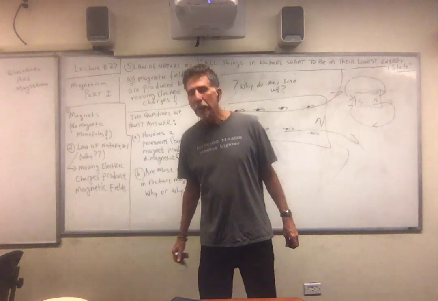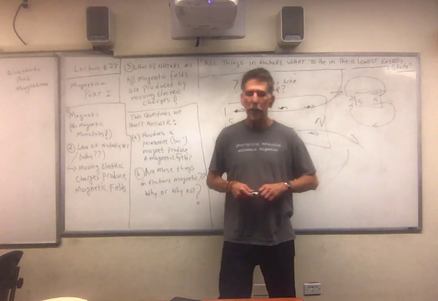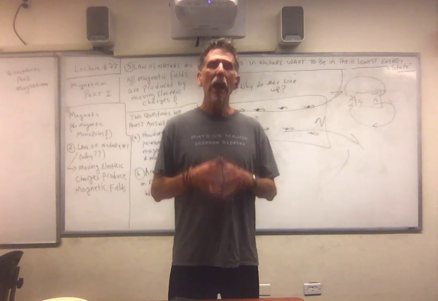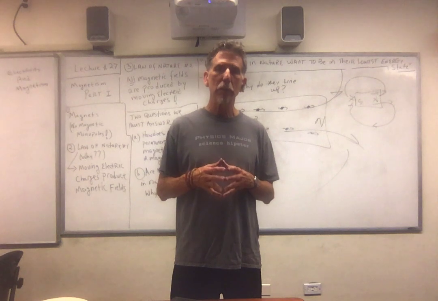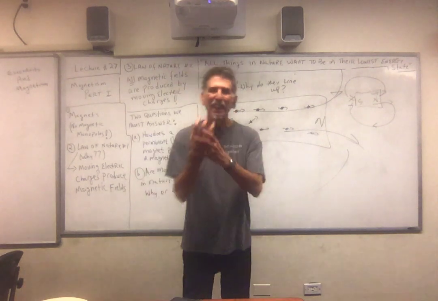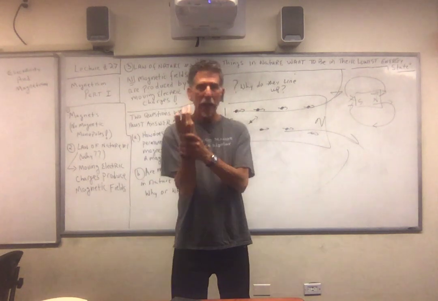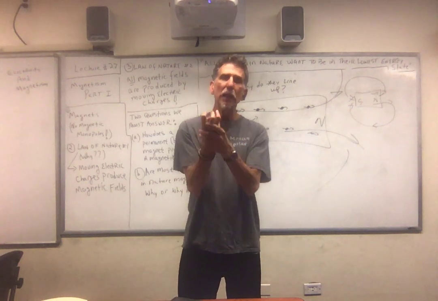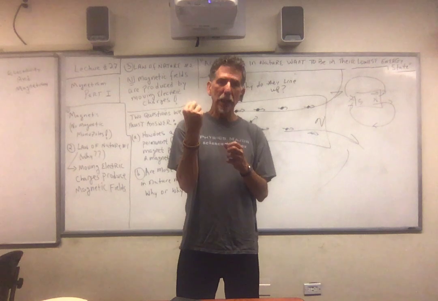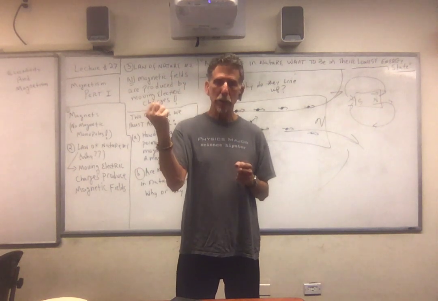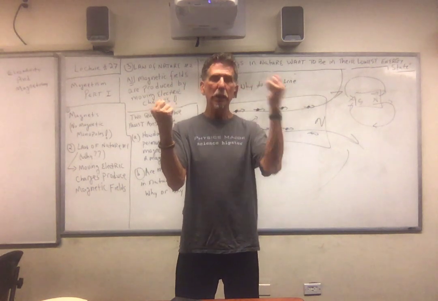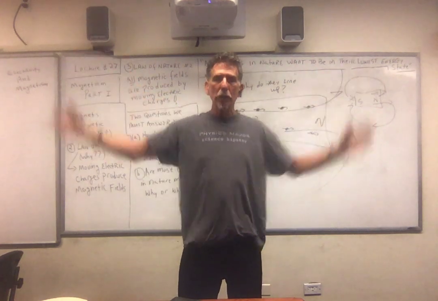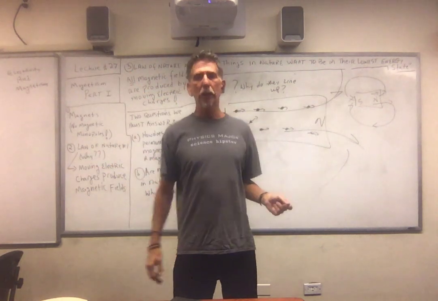What does that mean? It means the lowest energy state of most things is to have zero magnetic field. How does a system have zero magnetic field? Well, again, two ways. Each constituent atom or molecule, right, has an even number of electrons. If it has an even number of electrons, this atom or constituent has zero magnetic field. This constituent has zero magnetic field. When you add up all the zeros, the total system has zero magnetic field.